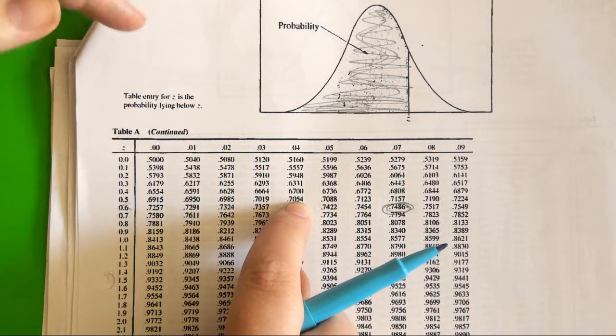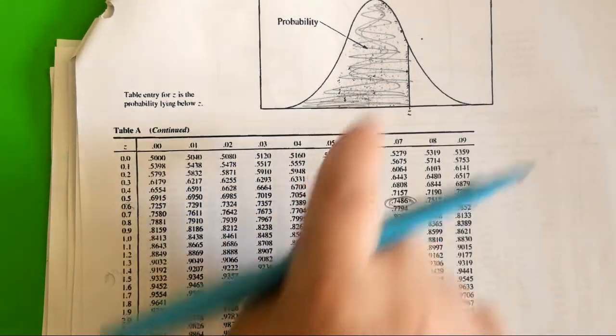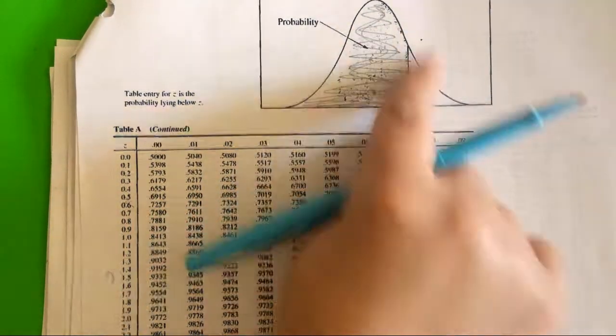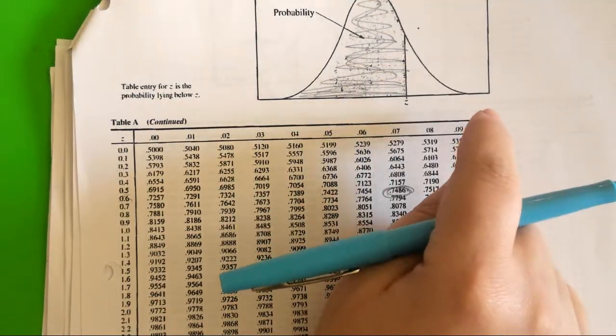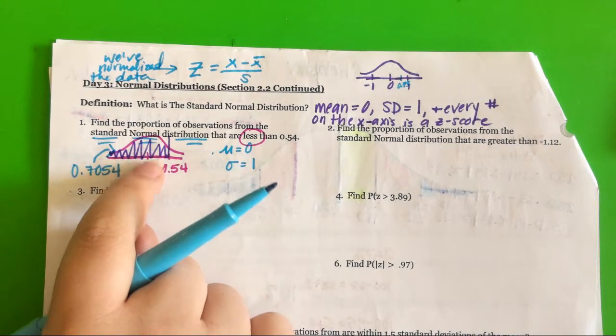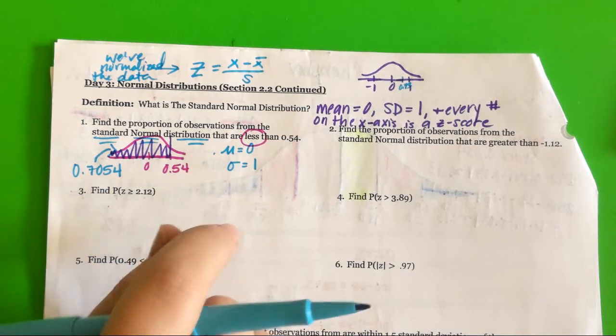And again, we know we're right because look at our picture on our table. Hey, that kind of looks like the picture on our paper. We don't have to do the 1 minus stuff we were doing yesterday right now.